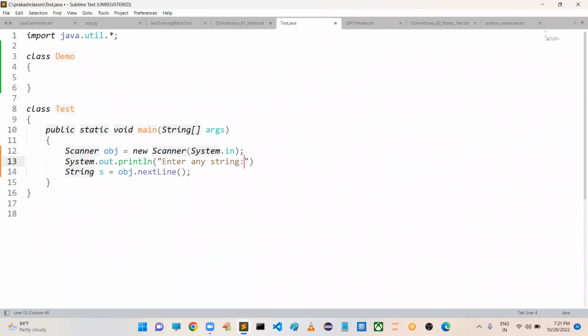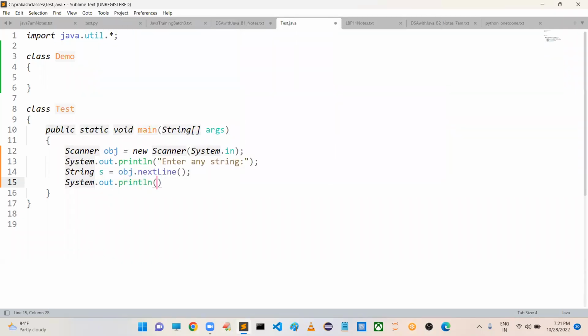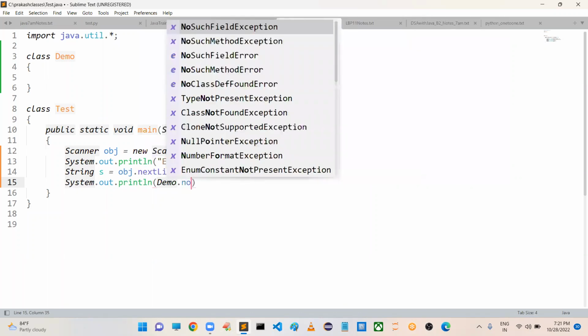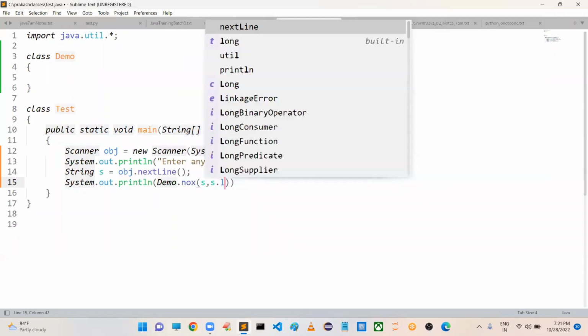Now, which function do we have to call? System.out.println of, consider in the demo class, I am going to use the function called nox. Nox is the function name. We have to pass the given string and at the same time the index also. What is the index?